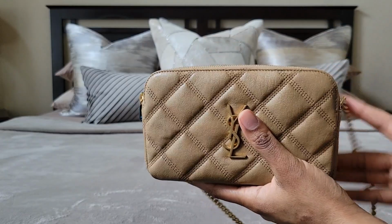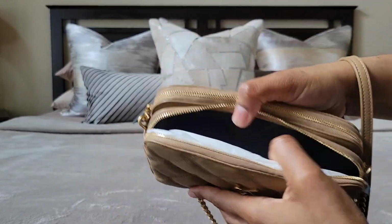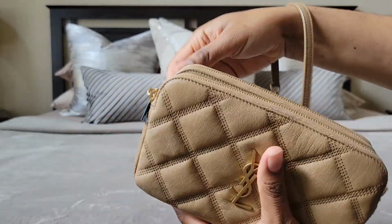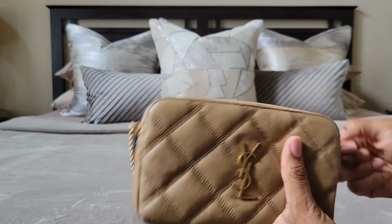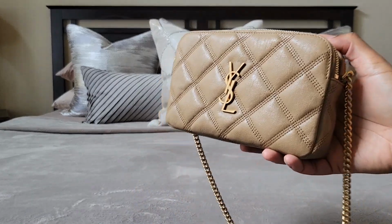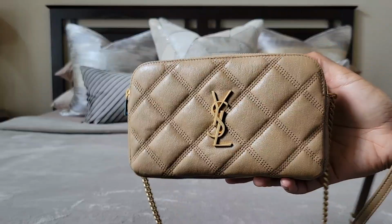This is a really pretty light tan color. The interior is a black, interesting option. Oh, let me show you the other one. A black interior that's fabric. On this wall, we've got 4 credit card slots. I don't know why they chose black for the interior. That's an interesting call for me, but you know what? It is perfectly fine. I don't care about an interior color. I really don't. I mainly care about the material.